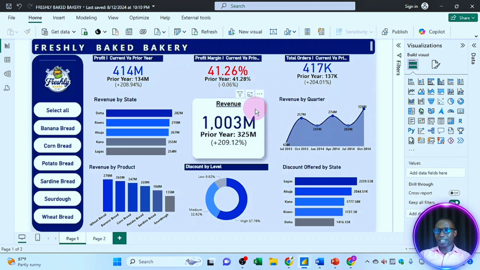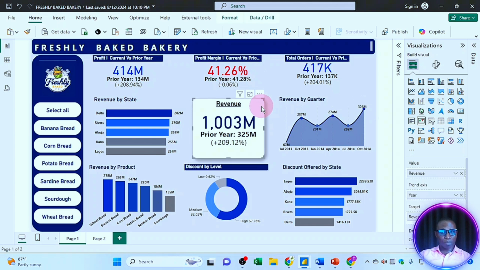So what are the visuals that we use in this Power BI, for which this is the major KPI, which is the revenue that is being analyzed in this report. So you can see that's the reason why it is apparent. So we use the KPI card. We also use the same KPI card for the profit for the year, the profit margin, then the total orders.